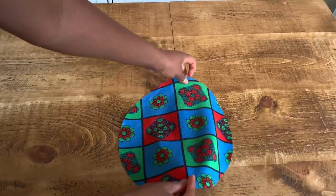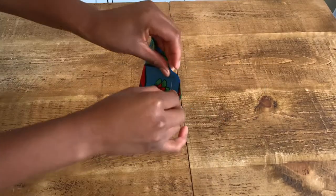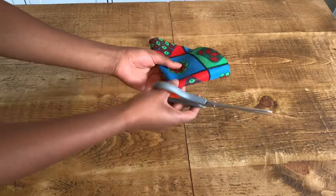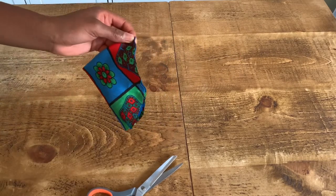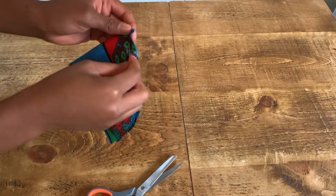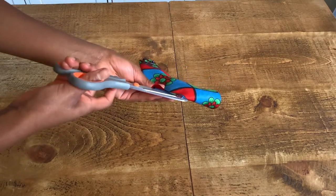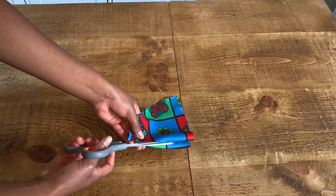Okay, so now you need to grab your piece of fabric and then you fold it in the middle and then you fold it again. Now, because my fabric was a bit slippery, I just used some pins to hold it together. So yeah, just making sure everything has equal measurements, and then you grab your scissors and then you cut it in the middle. And then you cut it again.